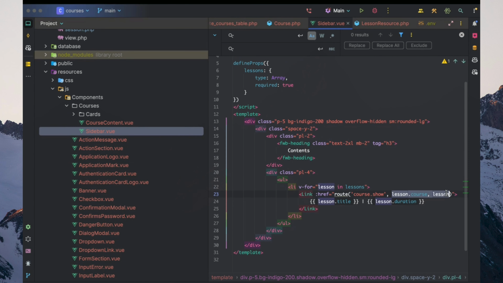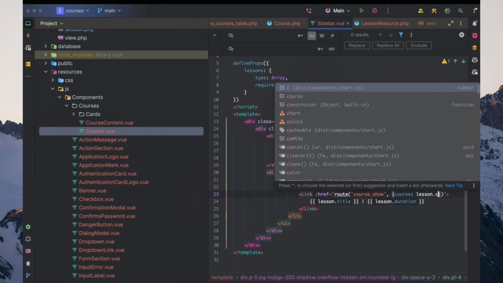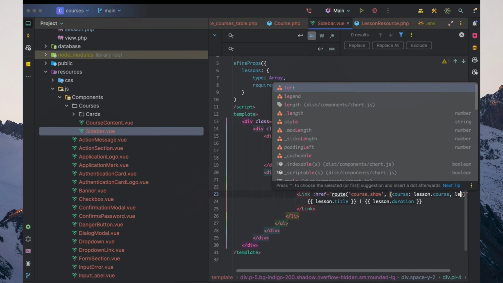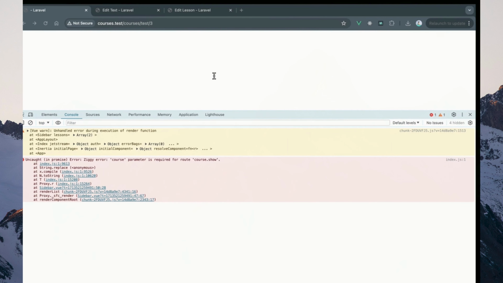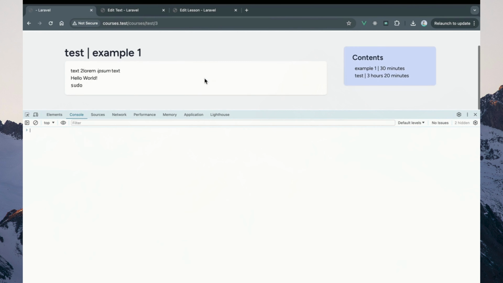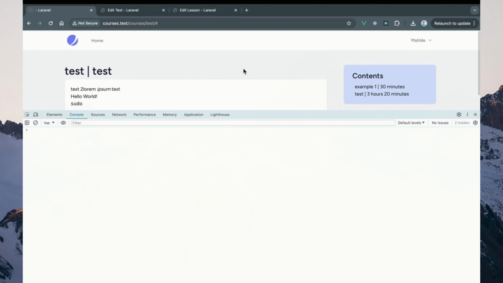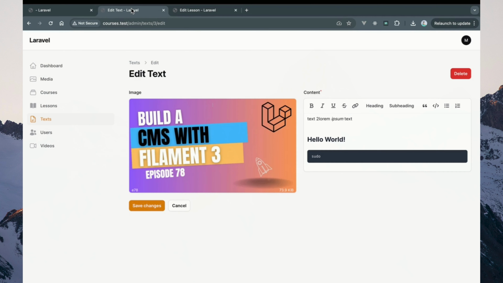We want to essentially pass through this inside here. So you say lesson.course, and then lesson is going to be lesson. There we go. So if I click here now, we have different ones here, and you can see that the content is loading in dynamically.